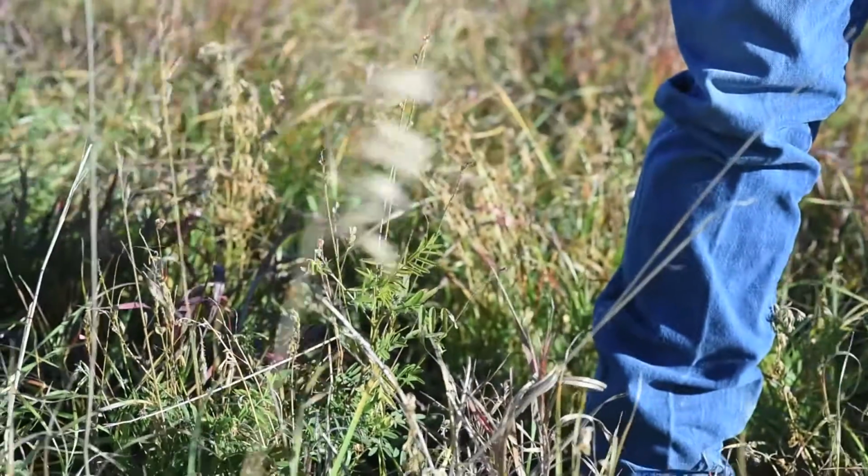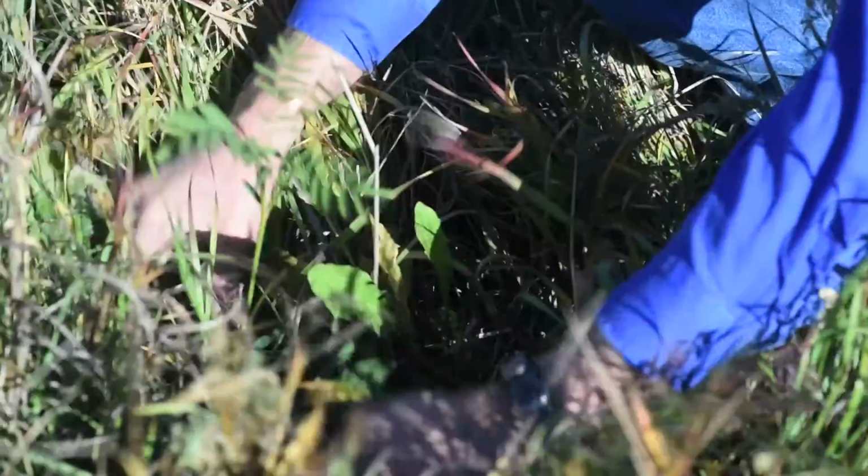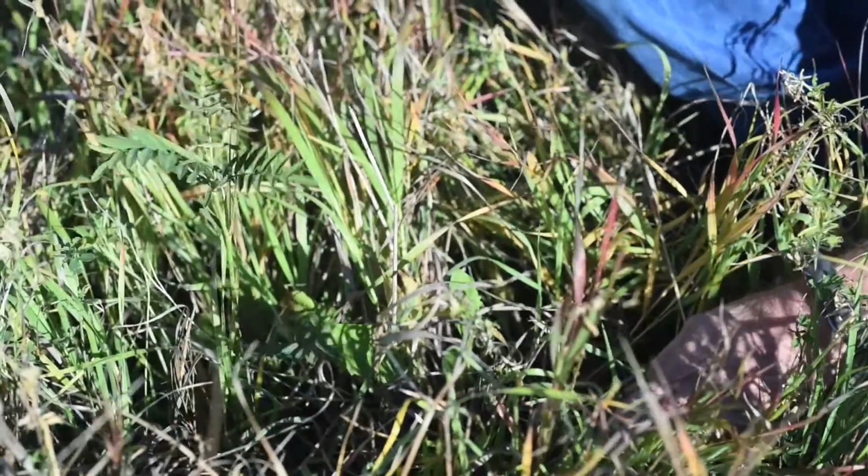And if you constantly graze paddocks and keep them short, well, coming this time of year, people say legumes die off, they're not winter hardy, this and that. Well, they're not winter hardy because they haven't got a solar panel there to gather energy for the winter to put in their root system to help that structure survive through the winter. So there's a lot of misconceptions, but it's easy stuff to manage.